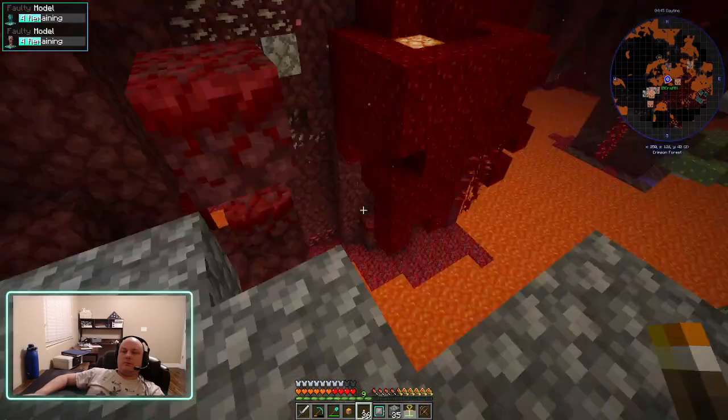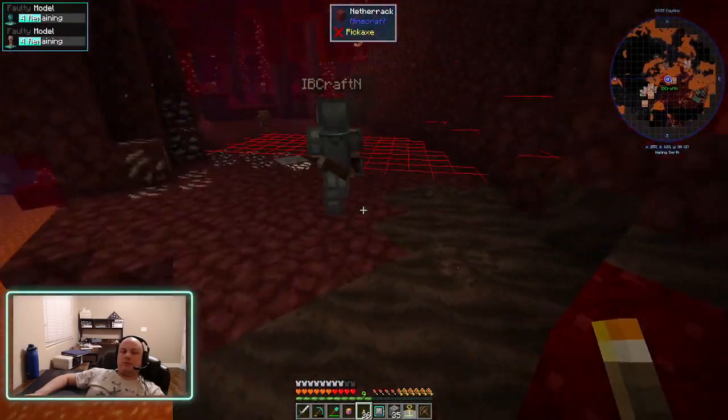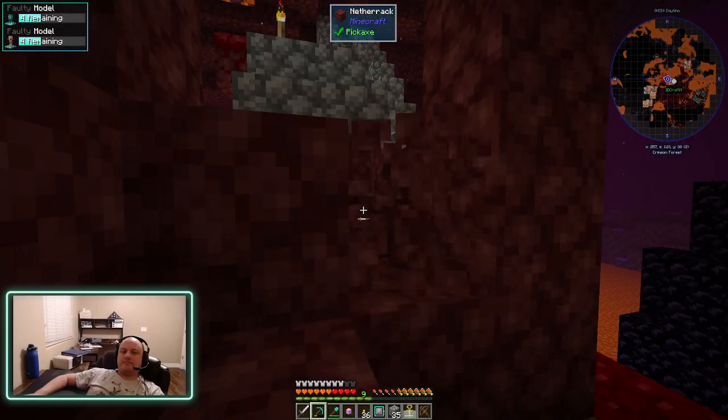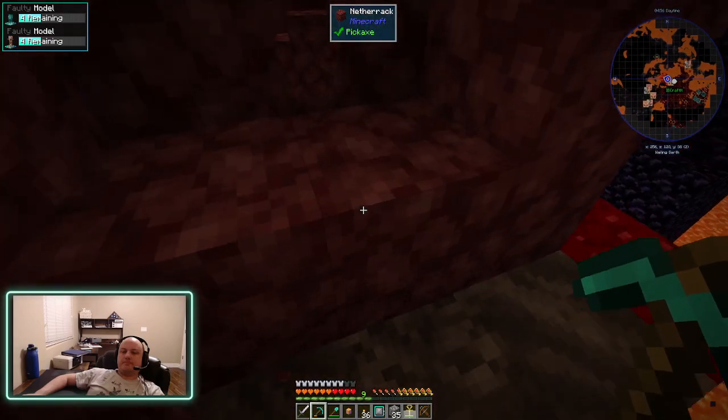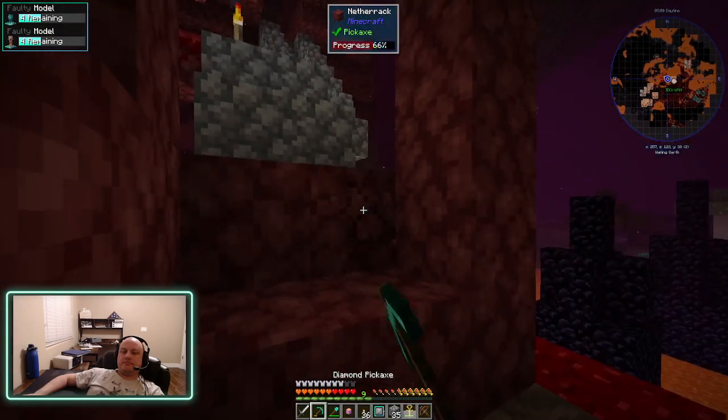Are we in Crimson Forest? We are. So now we just have to go down. Over here is probably better to go down. Alright. Now what we want to do is mining tunnel.